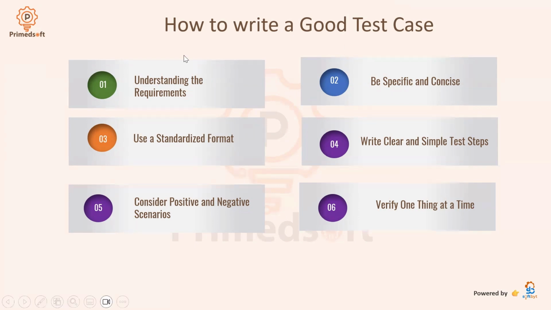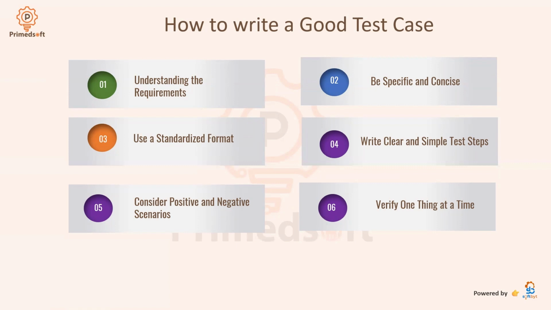Number one includes understanding the requirements. Hence why we have sprint planning, and we have urged everyone that once we're having sprint planning, ensure that you understand the requirements. It's very important. If you don't understand the requirements, you cannot write a good test case. Hence, you need to ask questions during the refinement or the sprint planning. A thorough understanding of the requirements or user story related to the functionality you are testing helps you to write a clear and comprehensive test case.